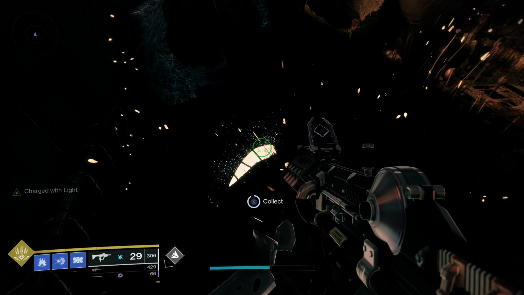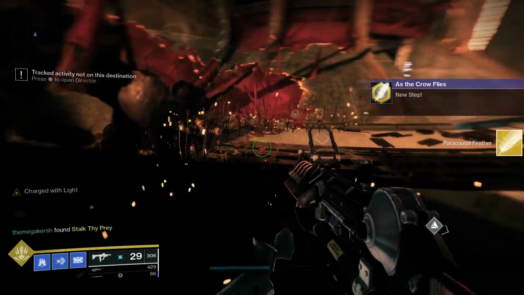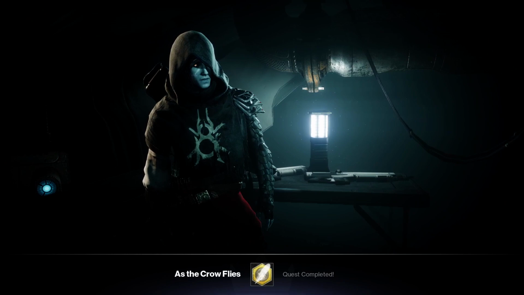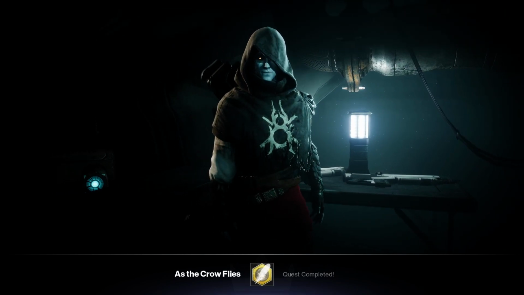So step 6, we want to speak to Crow, so head back to the Tangled Shore, speak to Crow, and he'll tell you about some weird dreams he's been having. At this point, he's going to give you a new quest called Let Loose Thy Talons.